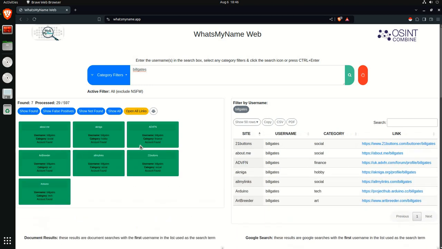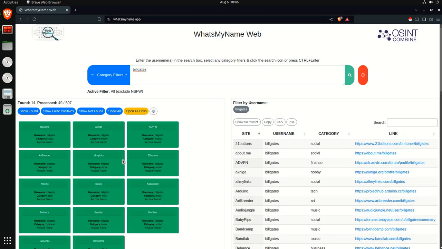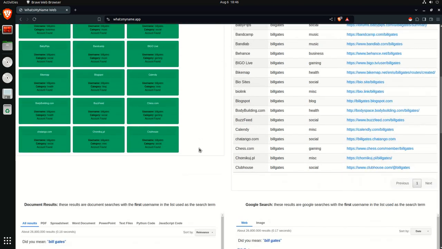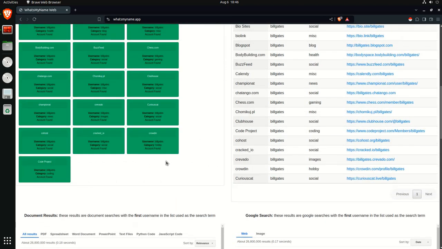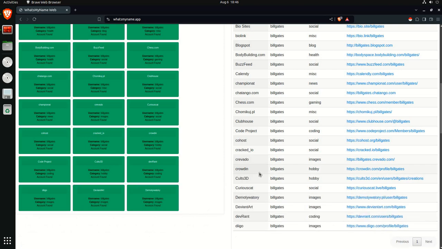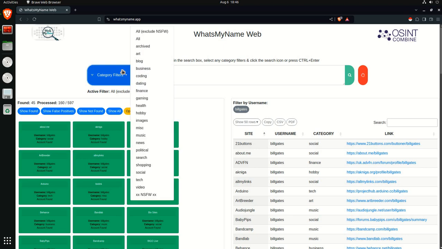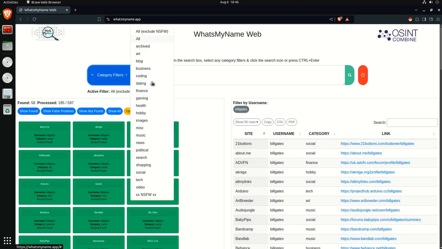If you see, it has started searching the complete web, the websites all around the internet, to provide the profiles based on the username that we have provided, Bill Gates. The best part about this website is that you can apply filters.